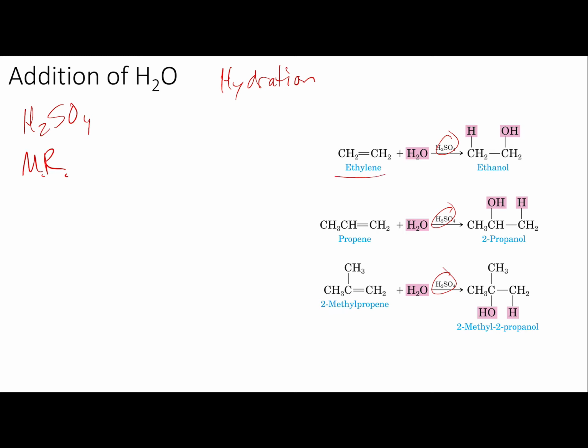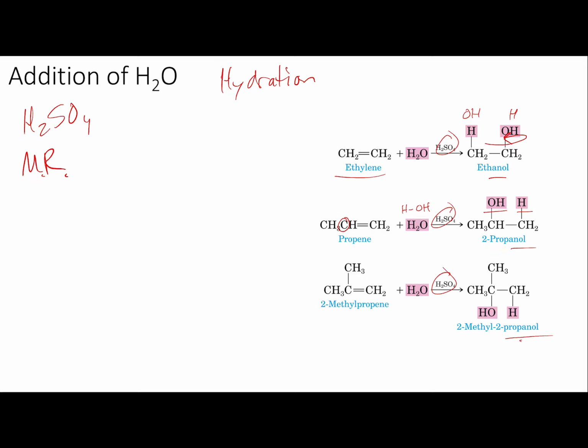So in our 2-carbon ethylene, there's no difference, so the OH can literally go anywhere. Even if we drew OH here and H here, it's the same molecule just flipped around, right? Not the case so much with propene. With propene, there is a specific place the OH will go. It'll go to the most substituted carbon, so it'll go here. Again, OH and H make up H2O. And then with our 2-methylpropene, now don't worry about the names, ethanol, right?